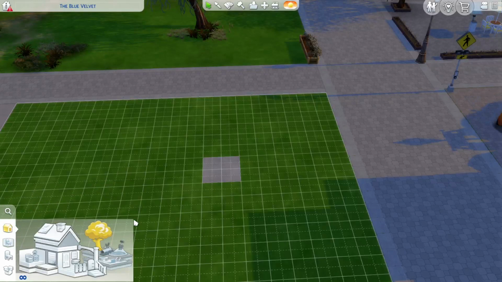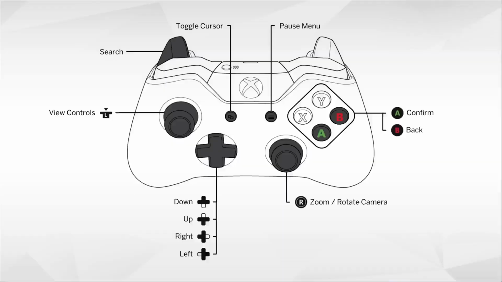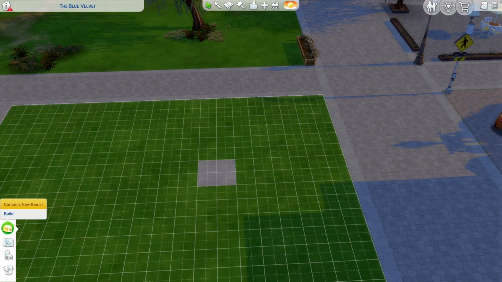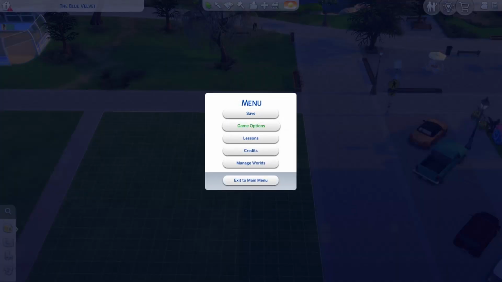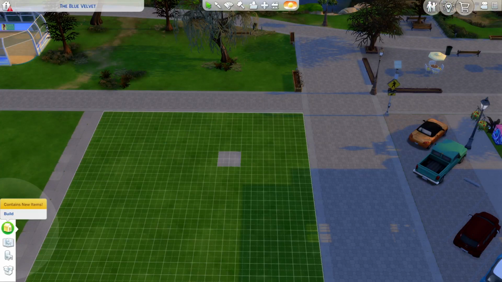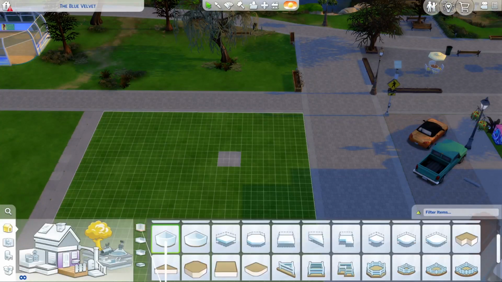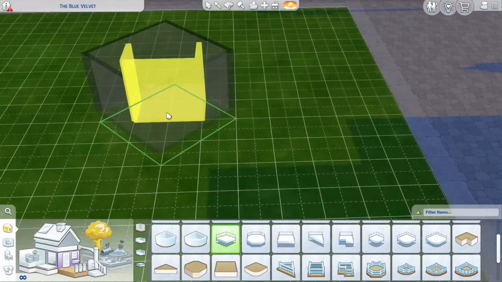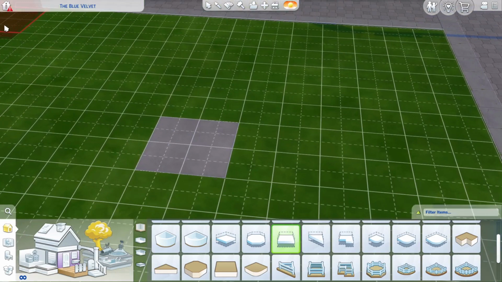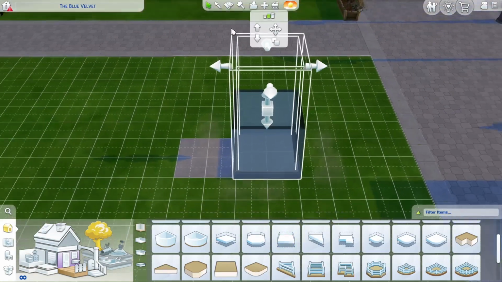But they really messed things up when they switched this control scheme. Toggle cursor is supposed to be the select button, but it's bugging out for me right now, not letting me do that. I remember there's a way to unbreak it, but whatever, I don't care. I'm used to it by now. The Sims. Maybe one day I'll get it on PC and then we won't have as many problems.